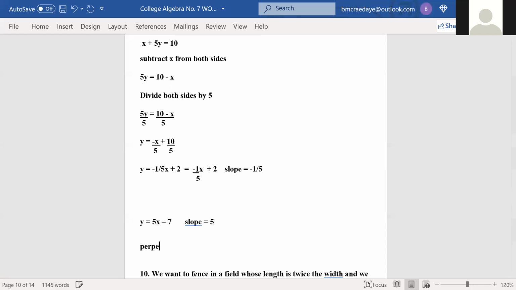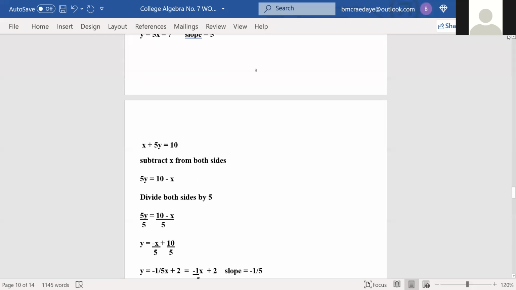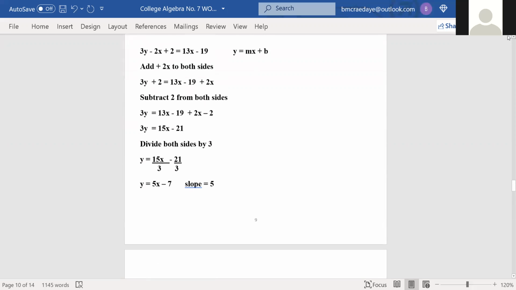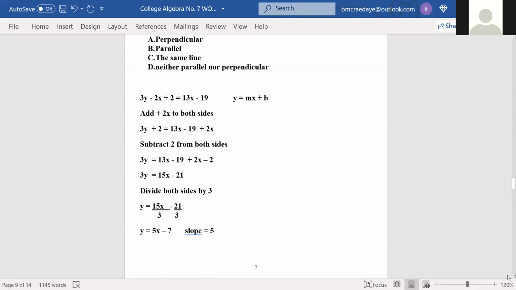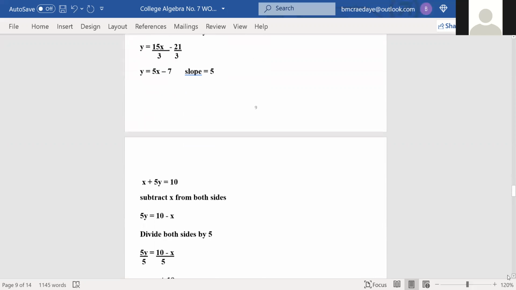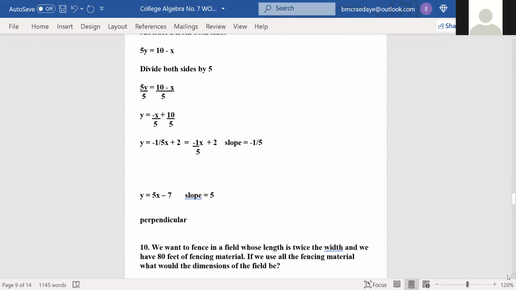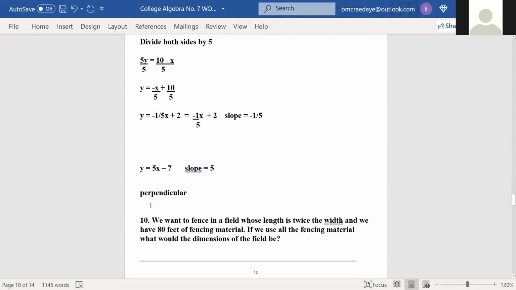Okay. What if they were the same? They'll be parallel. That's right. Excellent. So perpendicular was what answer? Was that A? Let's go all the way back. Yeah, A is perpendicular, because they tell me it was perpendicular. Yes, it's perpendicular. That's exactly right. So answer A. Right, answer A.